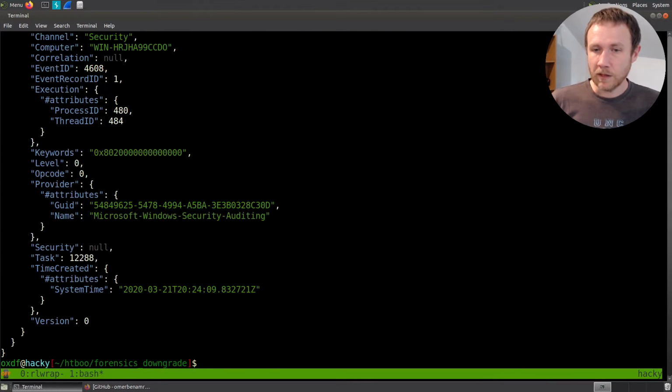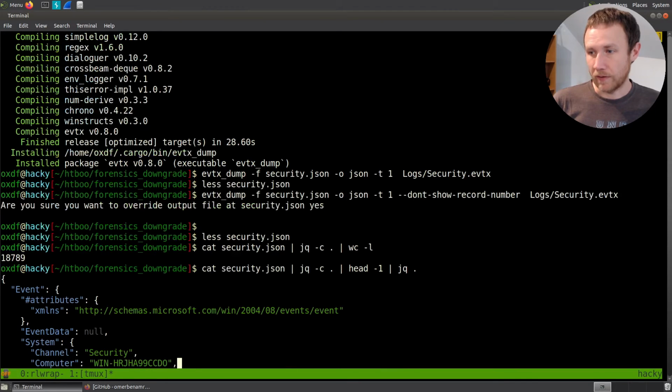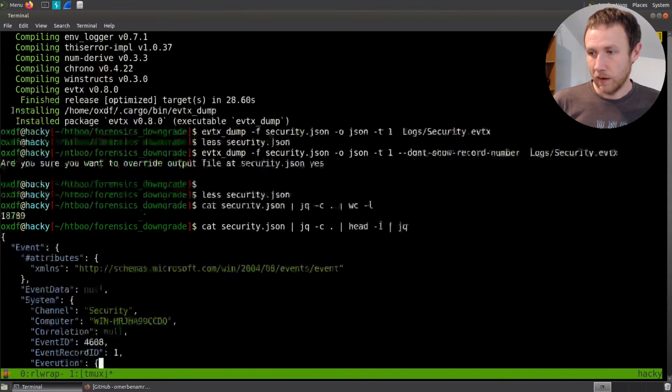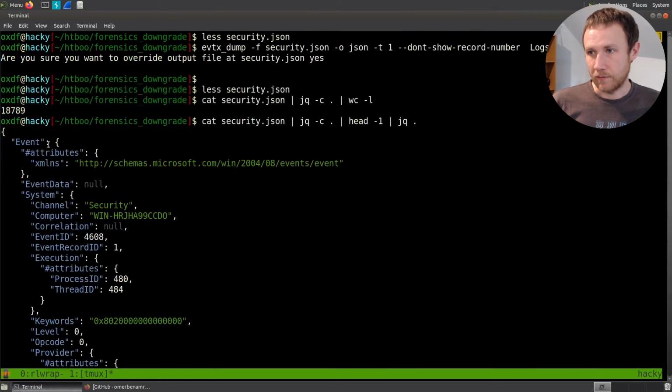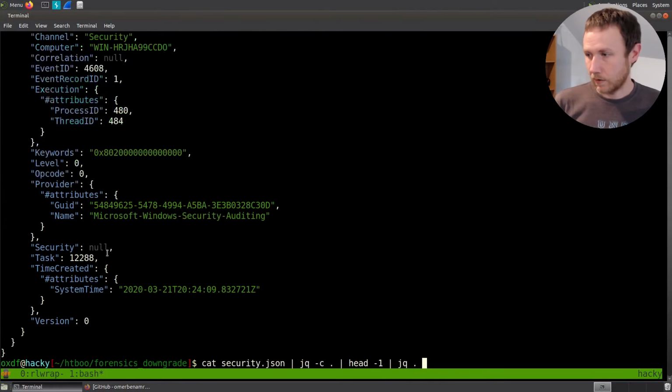Now we want to filter on the event log number. Remember 4624. So we can look here. It's going to be .event.system.event ID. So we'll come here, and I'm probably going to get rid of some of this so far.